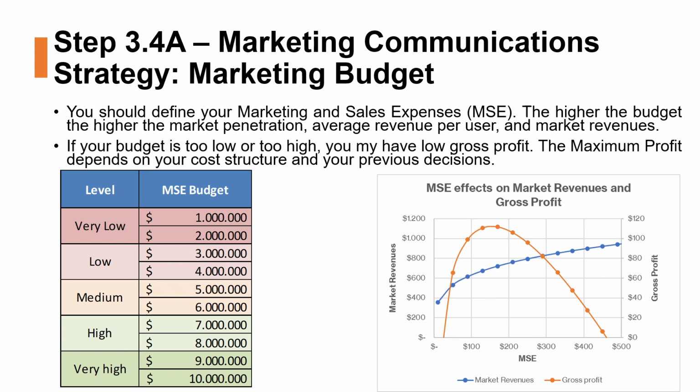So what are the risks here? If your budget is too low, let's say in this example, this doesn't represent our real case here, just to show what really happens in any business like this, but the boundaries and where the points exist, we don't know. But in this case, the company with a really low level of budget will have a really low profit in the business. Once they start increasing the budget, sales will increase, but there is an optimum level, a moderate marketing budget that no one knows what is a moderate level. This is basically what increases the profitability of a business.